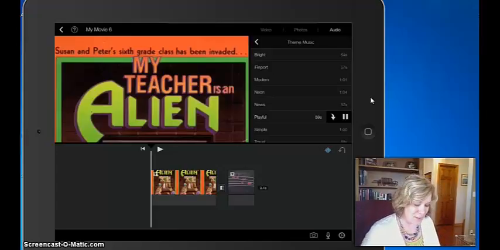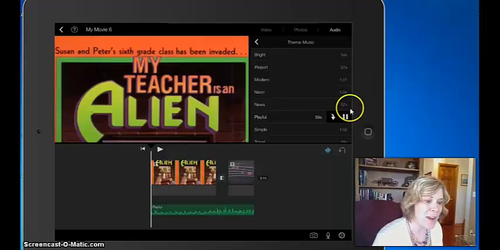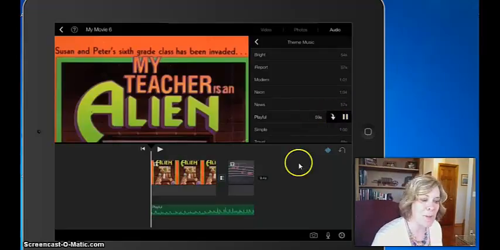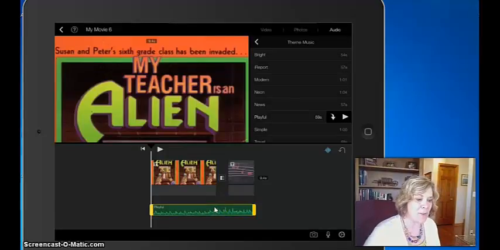So you can listen to those, and whichever one you'd like, you just hit this little down arrow and it'll put it onto your timeline, the length of your book trailer. So it's real easy to change your music or add. Remember, again, if you don't like something, all you have to do is tap on it and get the yellow frame, and then just simply hit the trash can that appears right down here in the bottom corner, and it will trash whatever item you don't want anymore on your timeline.